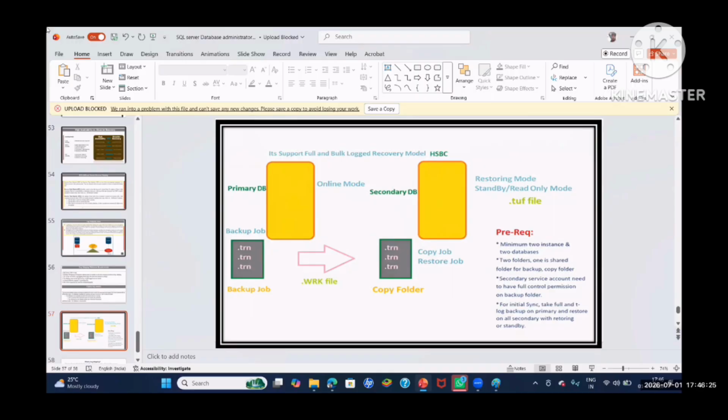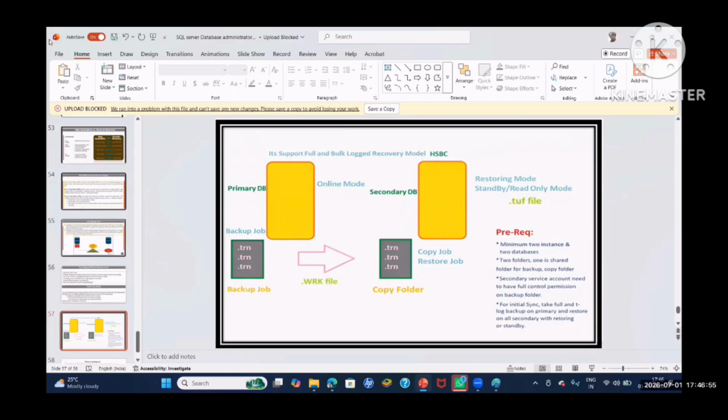Always the backup folder must be a network folder, because the secondary server should access this folder to copy the backup file. That is why we make it a network folder, which we will see in the next session, along with how to configure log shipping.